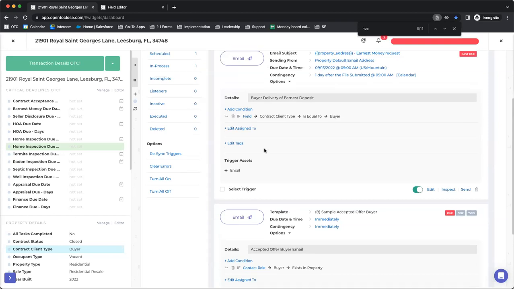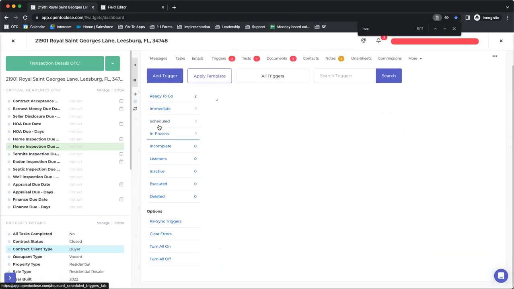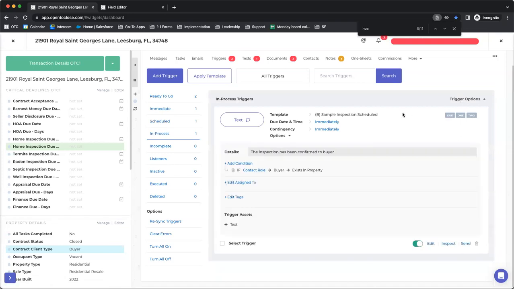Yeah, so that must be it. It must be like waiting and listening. When in process, I believe, and I'm going to clarify because my brain is a little foggy today, it's waiting for the timeline to also match up with everything. So right, that's because it could be a scheduled text message. You're correct.